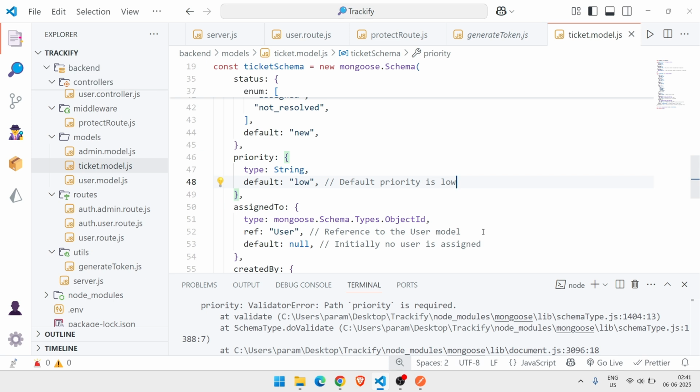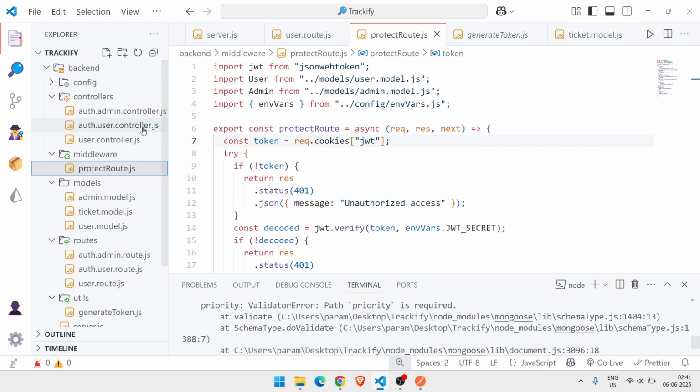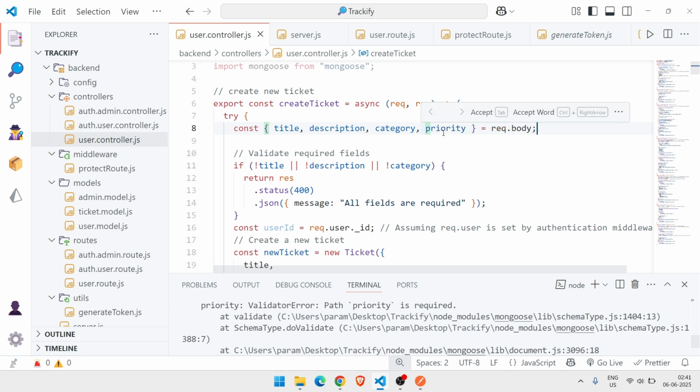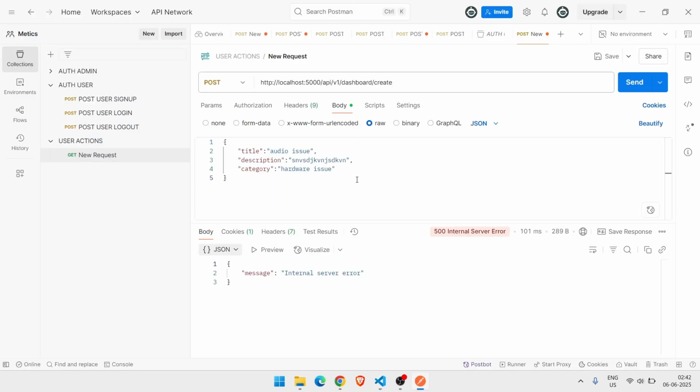Or without setting it, when the user creates a ticket, the priority will be low for every ticket, and then it will be changed by the admin according to the description or the title that the user explains. So let me just set it to required. We will change this one in the front end, we'll get it from the front end. Let's set the priority here as well.